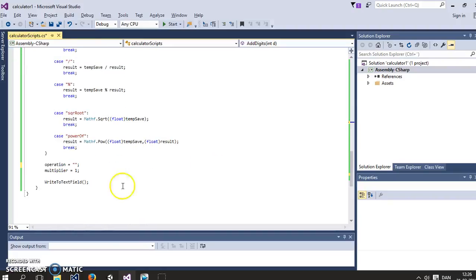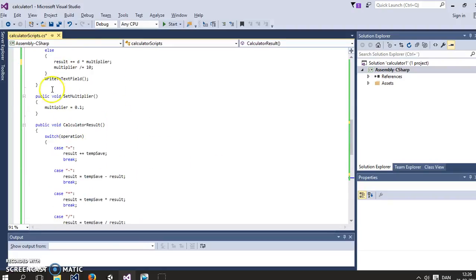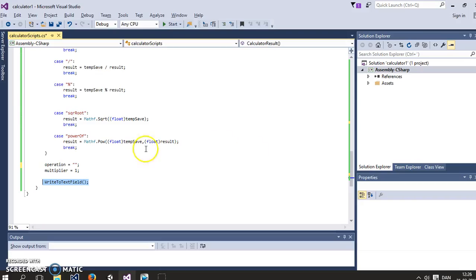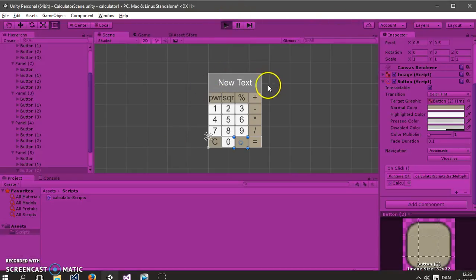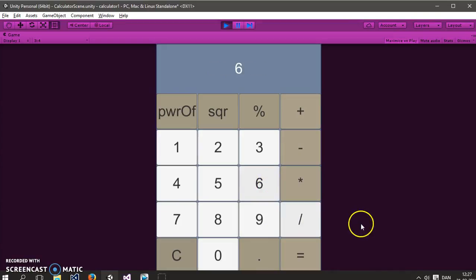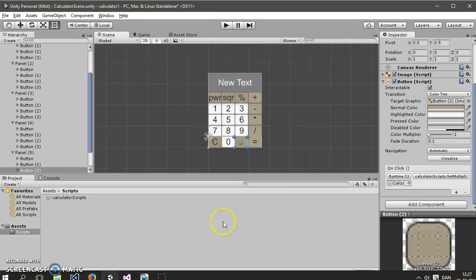Let's see, that is basically it. Oh yeah, of course, and every time we press the equal sign, one of these things happens, and then we update the text field to get the results. Let's take 6 times 6, for example. It updates the result, and then we can clear, and we can take the square root of 100, for example, and it gives us 10. Yeah, everything is working. 6, oh, let's clear first. 6 modulus 3, for example, gives us 0. Yeah, so everything is working. I think that's it.